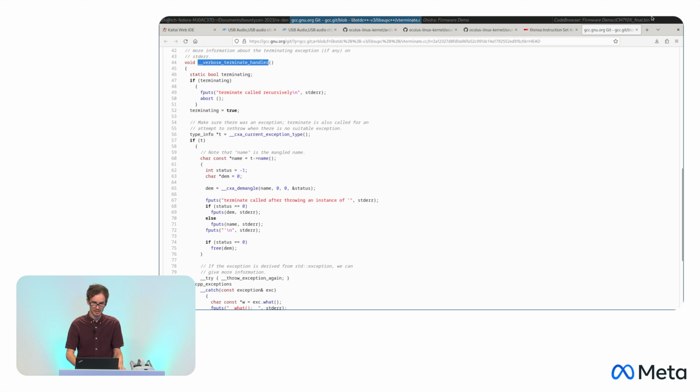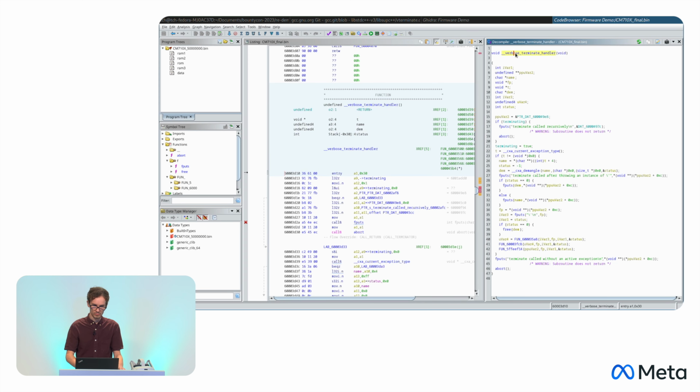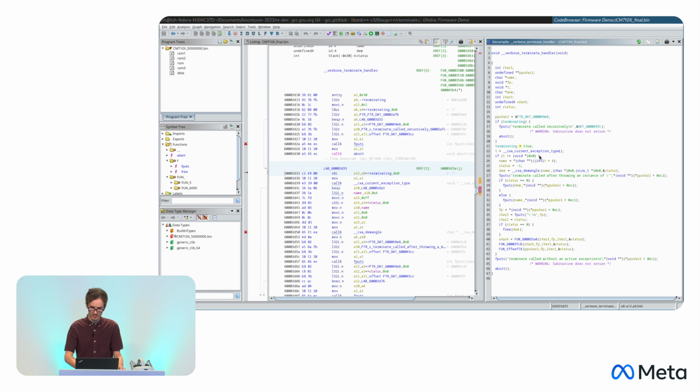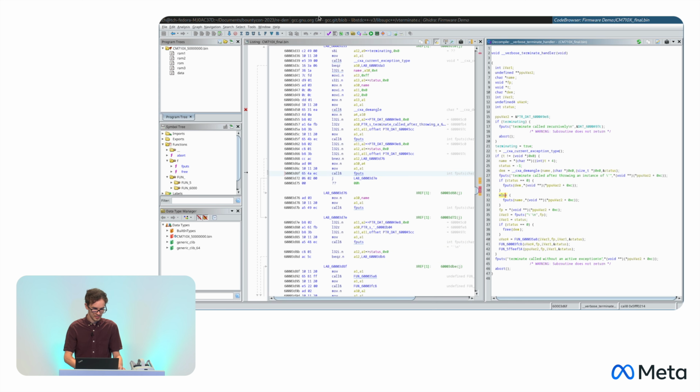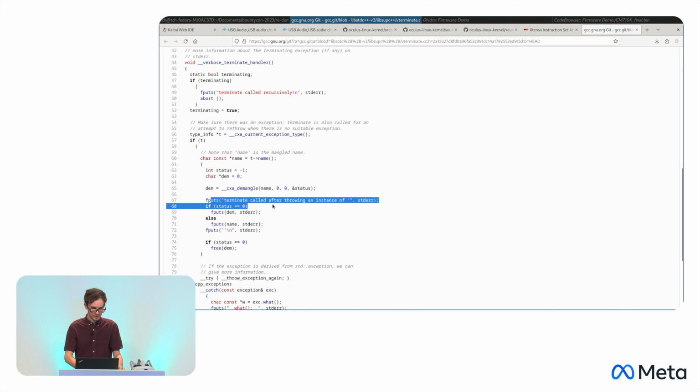I gave it that name. It didn't have the name in Ghidra. It was named generically like all these other functions. But because the code structure was so similar, it's checking if an object is null, and then inside it's reading a struct field. I'm not sure what the CXA demangle is for, but then it prints this function. It has an if-else, and when you go back to here, you can see there's that print, there's that if-else, there's the check for null, there's the field access.